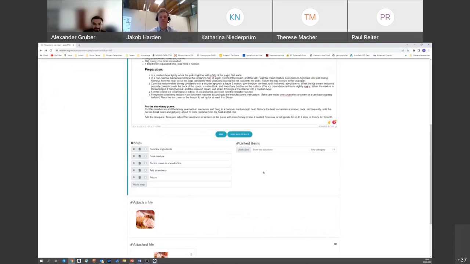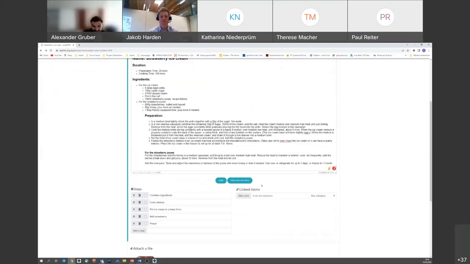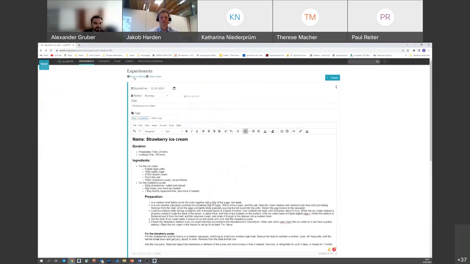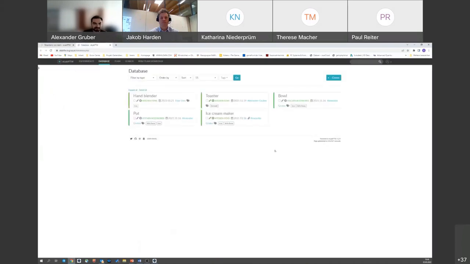Okay, then we also need some items for that. As you can imagine, some lab stuff, but in our case, it's kitchen stuff. And right now, first, what we want to do is to save our file. Okay, now it is saved, and I will check what items are available for me. I can see some kinds of things available. In my case, I know I need this ice cream maker, which is a kitchen item, a bowl, which is a kitchen accessoire item, and the pot is also a kitchen accessoire.